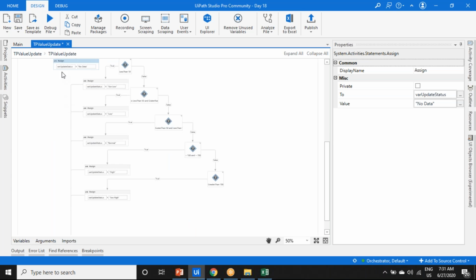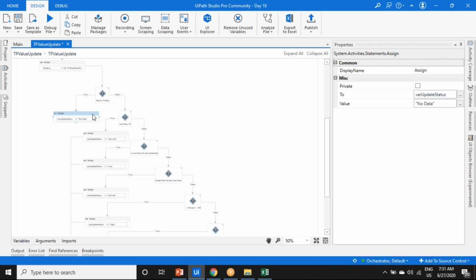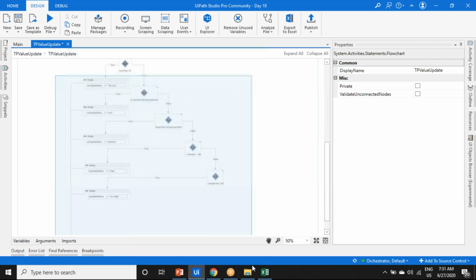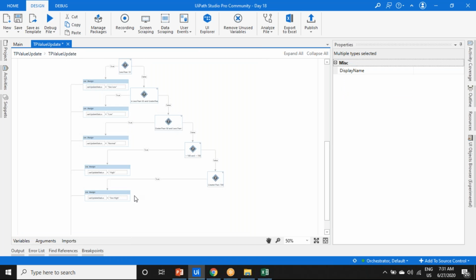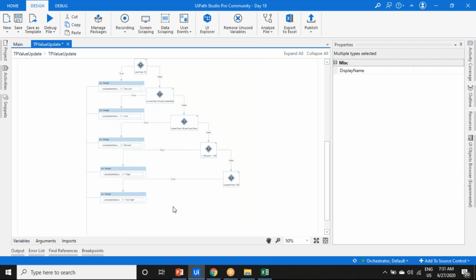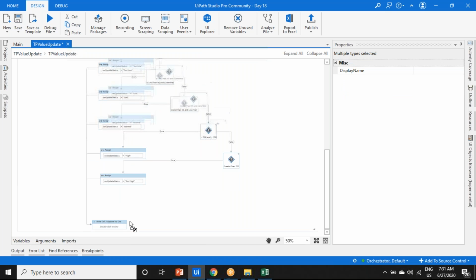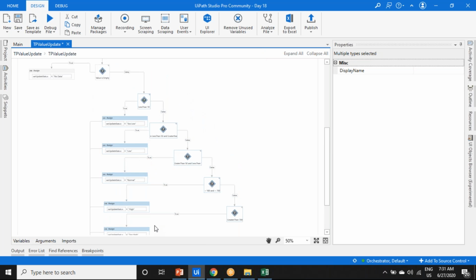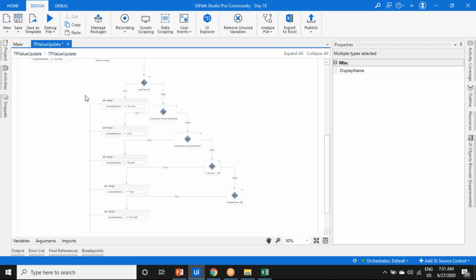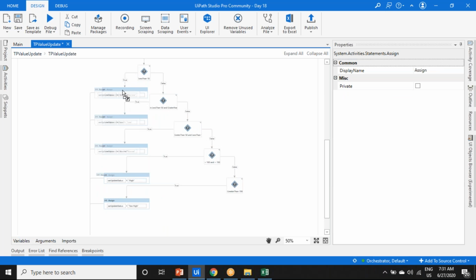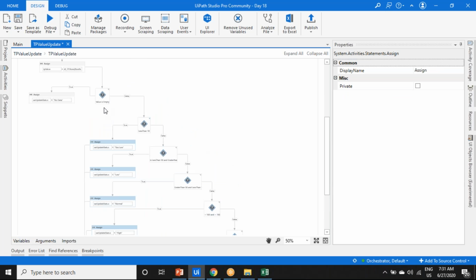Connect this thing also. Just tag here, liquid like this, so that this one comes here, this one comes here.